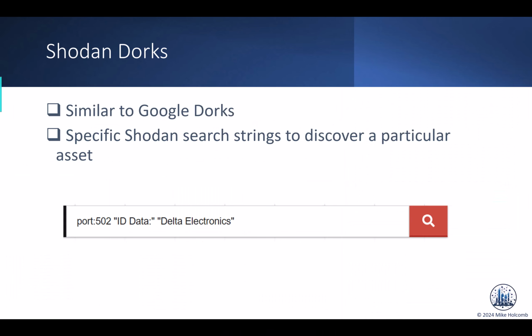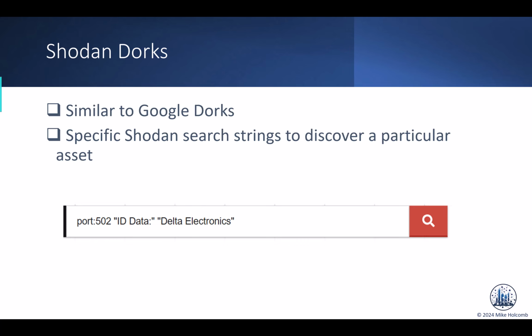So this is where we come up with this idea of Shodan Dorks. I was thinking, oh yeah, we do this in Google. Right? It's the same concept. And again, we saw with Shodan, if we're doing the explore and looking for those basic searches, and we go to the page that lists all the industrial control protocols, and we just click on, oh yeah, explore Modbus, it gives us 50,000 results, but only 10% of those are actually Modbus. Right? Those are very generic searches. So we have to come up with more specific Shodan searches to be able to find actual control systems.